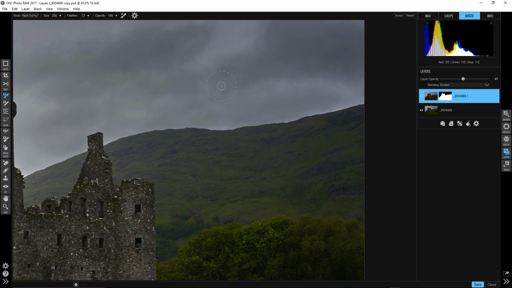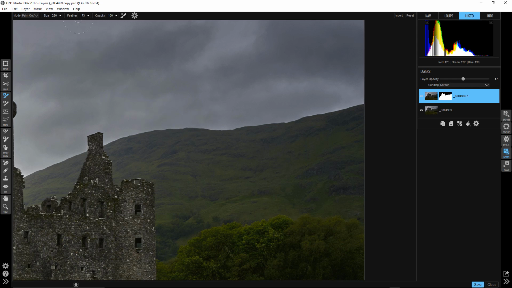Because my sky is masked out, it is black. If I paint some of that darker exposure back into the hills here, by painting along the edge of this mask with black, I'm going to get rid of that halo. And that's exactly what we're going to do. I'm going to use a brush for this, and I'm using a Wacom tablet because it's awesome and it allows me a tremendous amount of control.